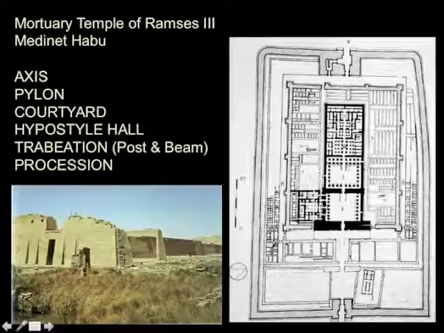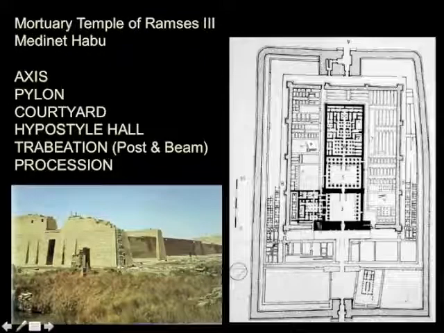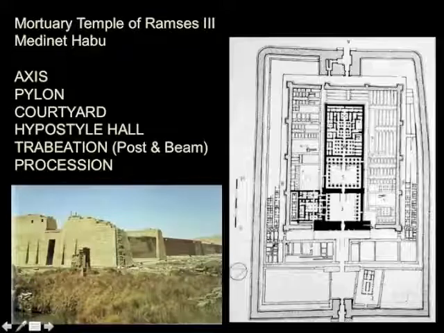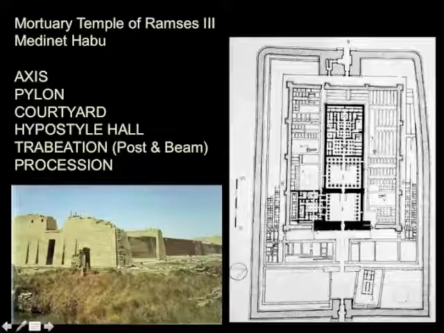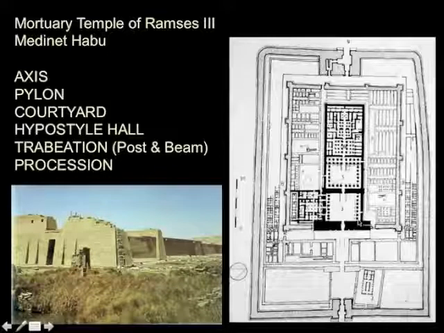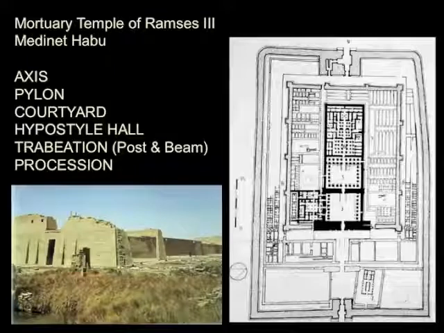We can see in the center something that looks like a really clear, really normative Egyptian mortuary temple. What makes this so clear as a mortuary temple, this dark piece in the middle? Name some of the things that make you recognize it as a mortuary temple. Let's see some hands. Yes?